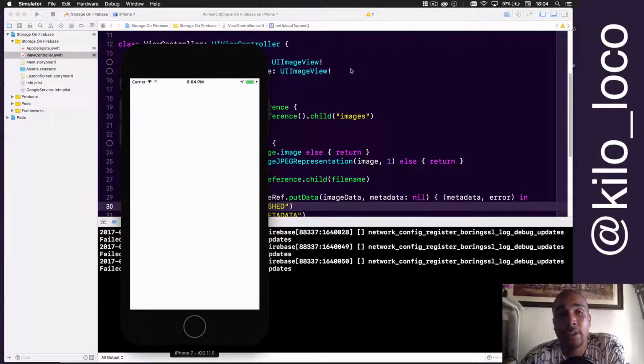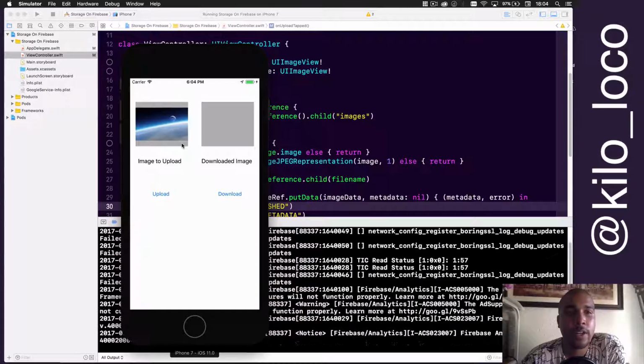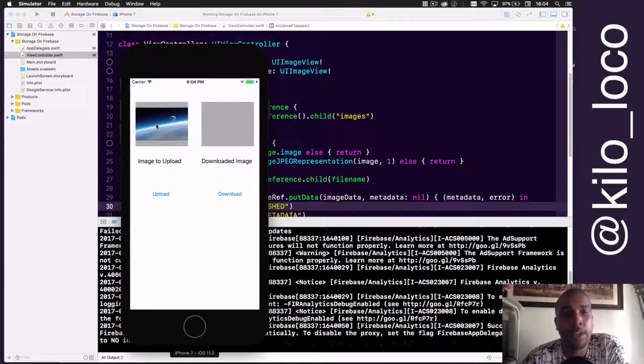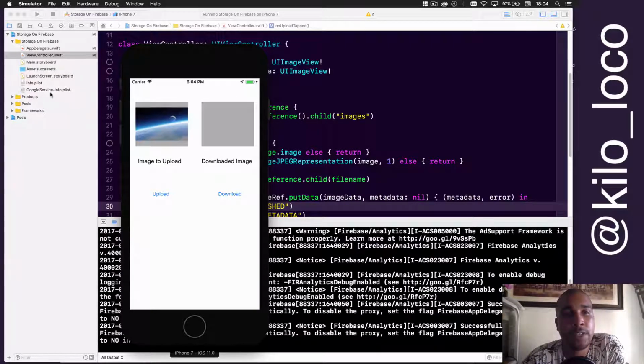Alright guys, so after a couple of minutes of trying to figure out what was going on, the simulator stopped working. It's because my GoogleService-Info file in the downloads folder wasn't converting its name to without the number. It had the -10 after it, which was causing a problem, which means that the app wouldn't load and nothing would work. So that was causing me some problems, but I finally got it up and running.